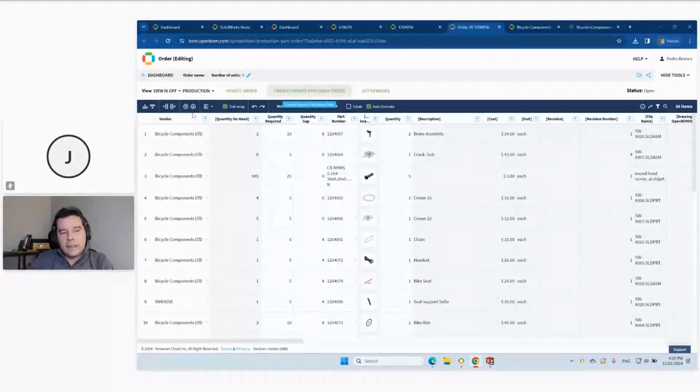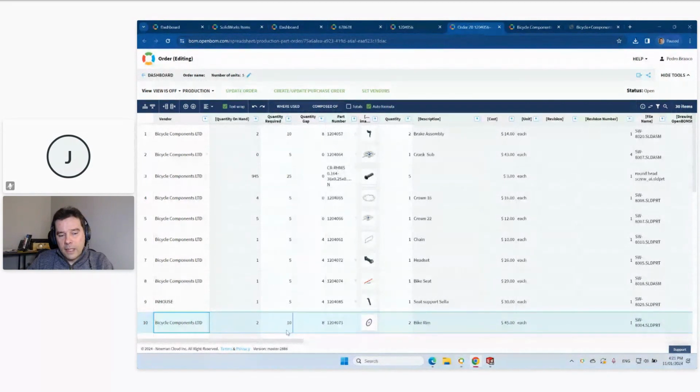It will be a flat list ordered by supplier, and it's going to have a calculation of gaps according to what you have in stock. We have the quantity in stock in that field, quantity on hand. So let's focus on the number of wheels. We have 2 wheels in stock. To make the 5 bikes, we need 10, and we have a gap of 8. So again, we have accuracy on quantities from CAD to procurement, because there are no extra Excels, no copy pasting, no typos, and the system calculates the gaps for you automatically. So you don't need to move to Excel to do this step.